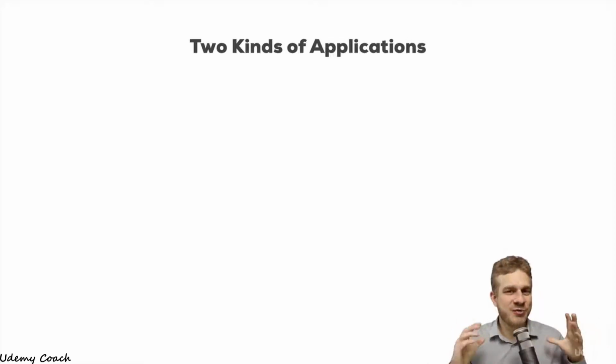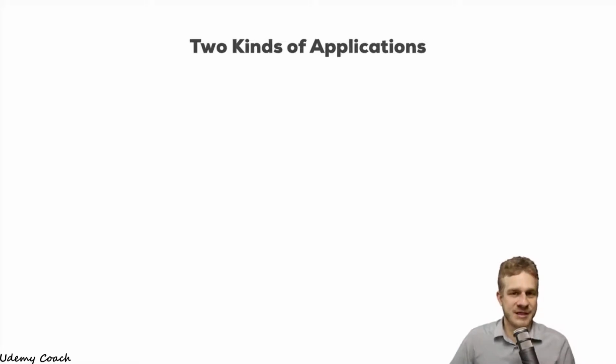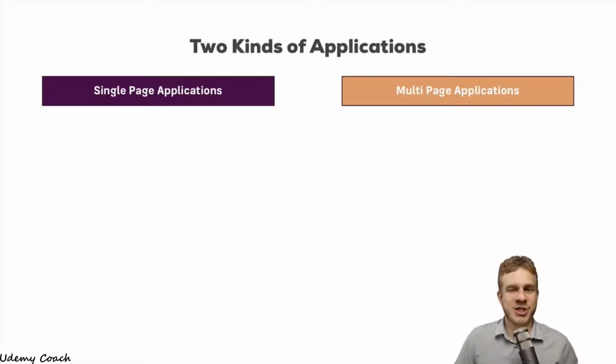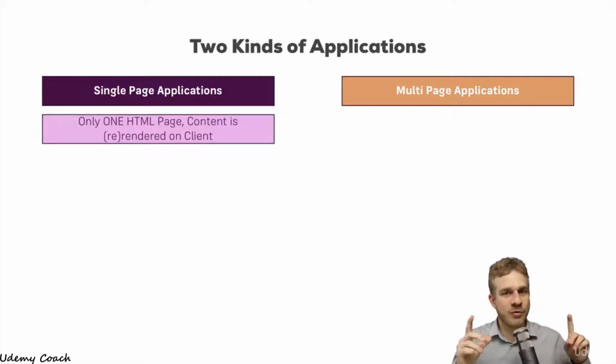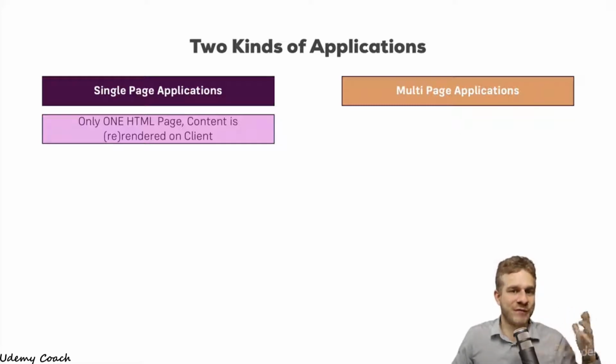When we talk about React, or also about Angular and Vue as a side note, we also have to keep in mind that we can essentially build two kinds of web applications with all these libraries and frameworks. We can build a single page application or a multi-page application. Now, what's the difference? In a single page application, we only get back one single HTML file by the server. And we get back this file at the first time the user visits the page. So the first time the user visits example.com. Thereafter, everything is managed with JavaScript, with React.